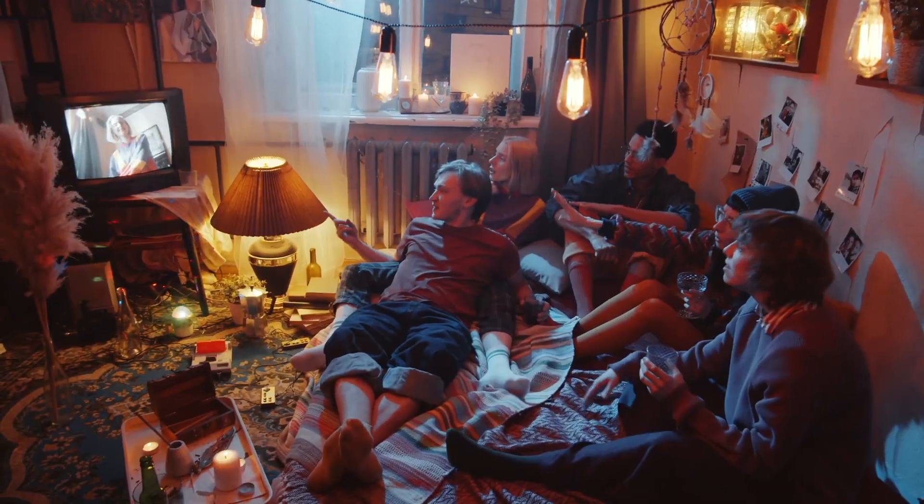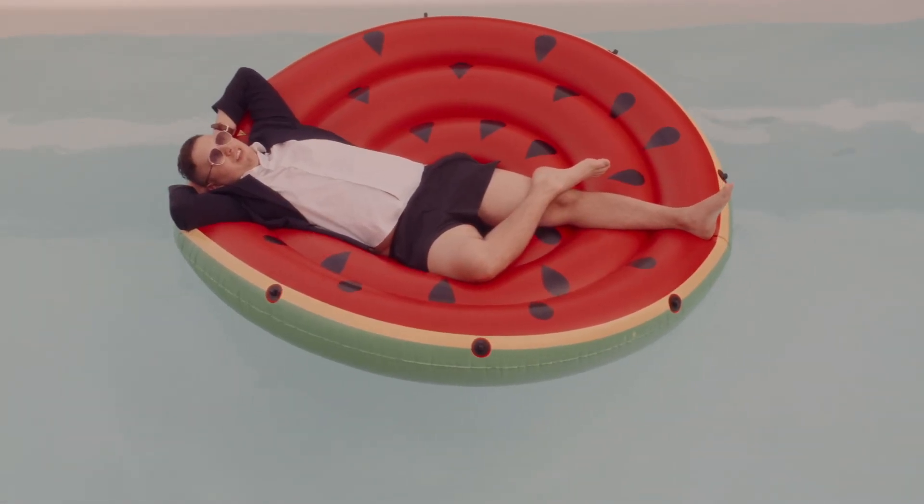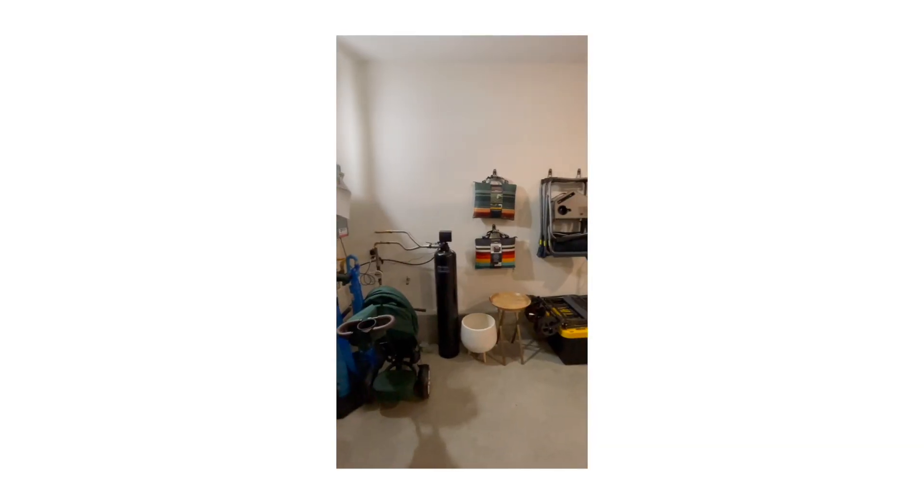The third thing is: at home, it's impractical to have a lot of things that we would like to have. Maybe you like going to the pool — I love going to the pool, but it's just impractical to have all these floaties at home. Here at the vacation office, you can have it. You can have an entire box full of pool toys. It's okay, because in the garage, there doesn't need to be the normal necessities that fill up a normal garage.